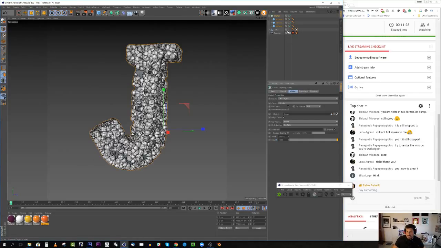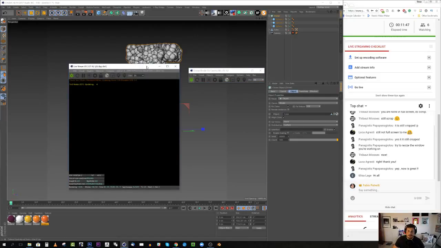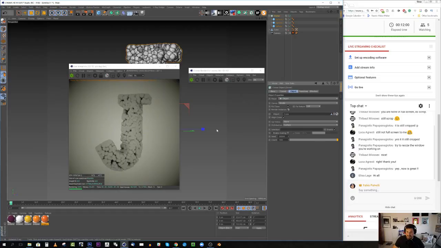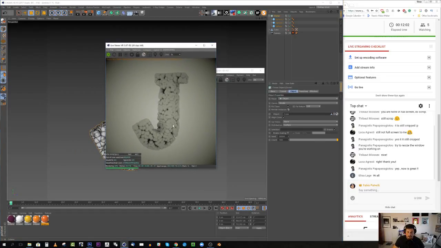So first of all, I'm gonna hide the cube from the rendering itself. So I'm gonna have to double click this little stoplight down here, make it red. And I'm gonna start my Octane live dialog, which is right here. Click render. Now bear in mind that I have no lights inside the scene. Oh, and one thing that I can do to speed up the workflow is to say render instances. There you go. So as you can see, the geometry is already rendering.